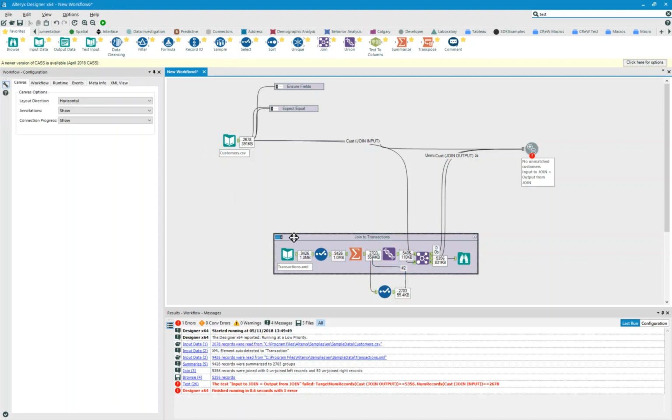So sometimes your right input to a join is going to have duplicate data in it. And in this case, I'm going to purposely double all my data. So I had 2600 records on input, but this join output is now 5300 records. I'm getting an error because of that.